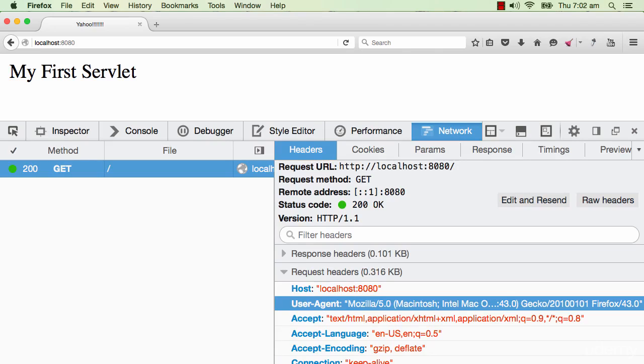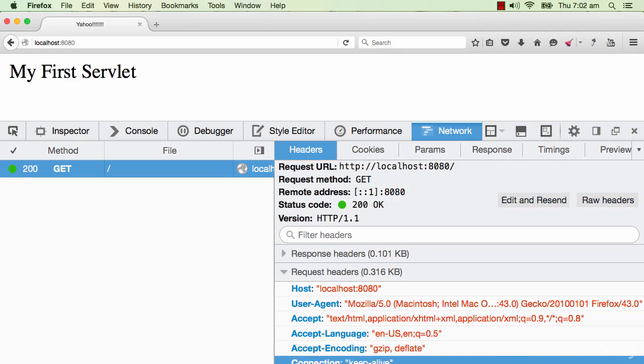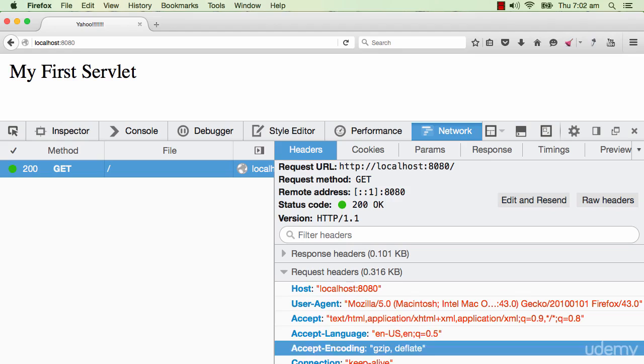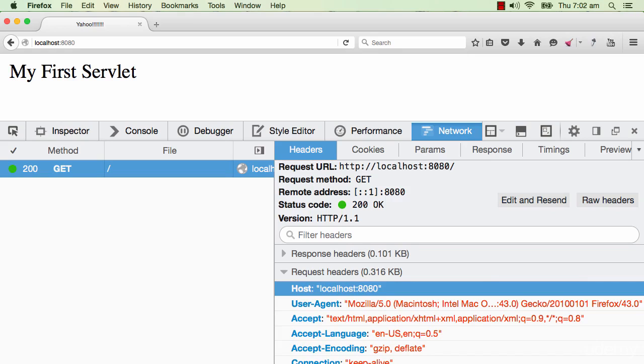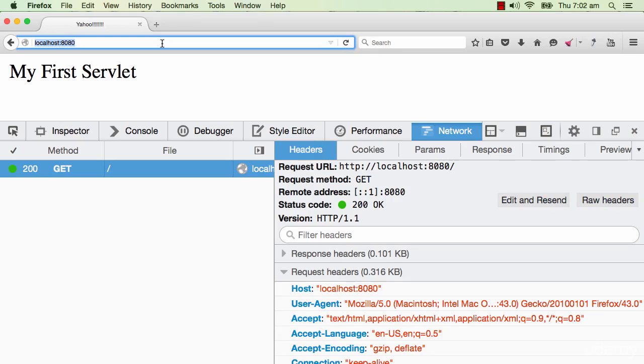If you look at it here, it shows the browser I am using, Mozilla 5.0. And there are a few other parameters which are sent along with the request headers. That's not really important for you, but you need to understand that there is something called request headers. When we typed in localhost:8080, we are actually creating a GET request to localhost:8080, and along with the GET request, there are a few request headers which are sent in. That's the request.